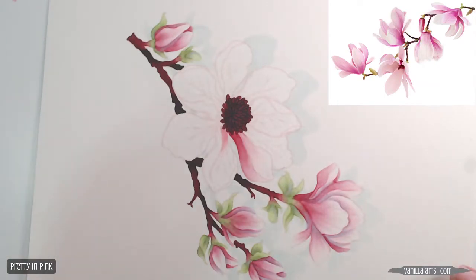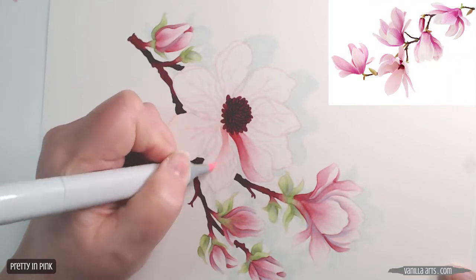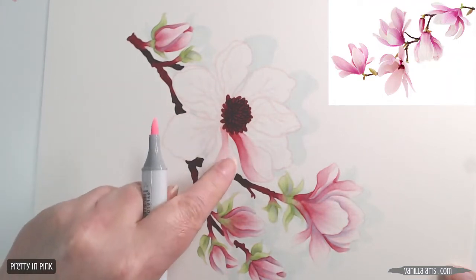So there's that 81. And here's the 000. And this is all white.